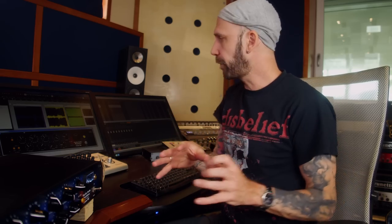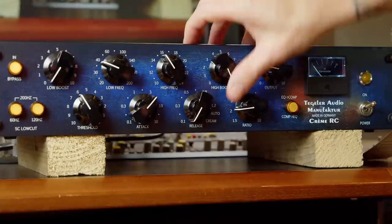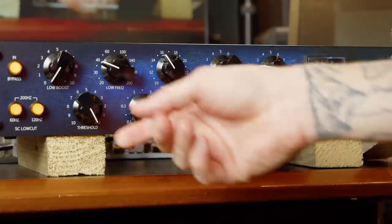Okay, so let's check out that unmastered mix I've done for No Turning Back. And let's see if we can use this. Let's just start with some moderate settings.